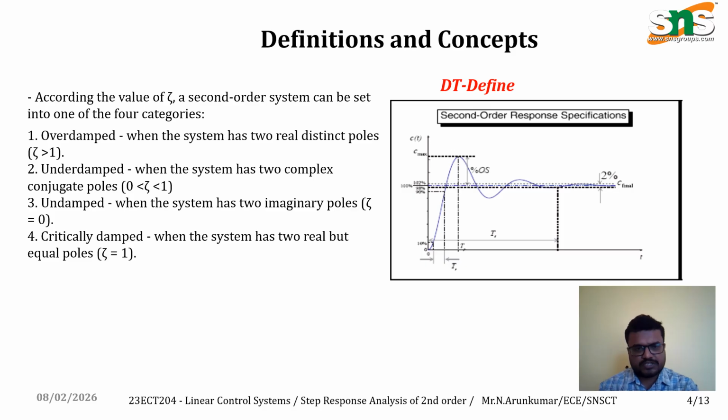The damping ratio conditions are: overdamped, del greater than 1; underdamped, 0 less than del less than 1; undamped, del equal to 0; and critically damped, del equal to 1. These are the conditions which will be satisfied by the corresponding output of the transfer function. These can be represented as second order response specifications, because we have greater than 1, less than 1 and 0 conditions. All the values have been plotted here. If it reaches greater than 1, then it is considered as critically damped. It may be reached up to 2% or maximum 2 level.